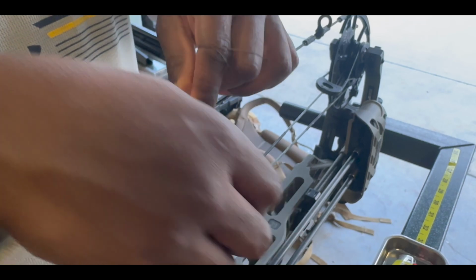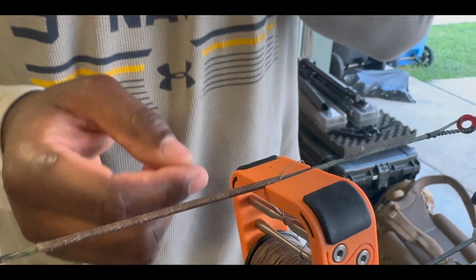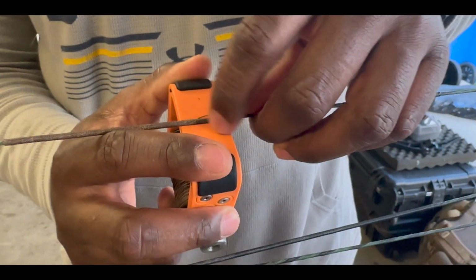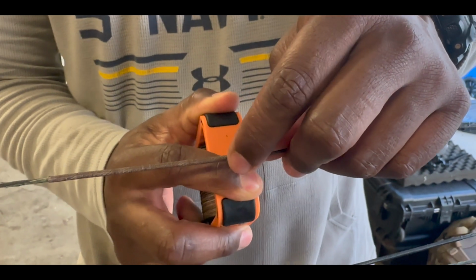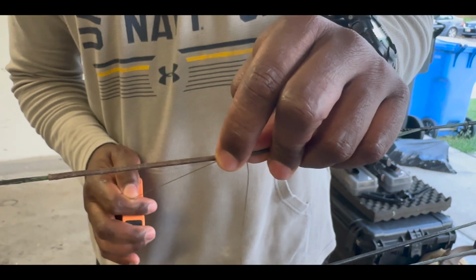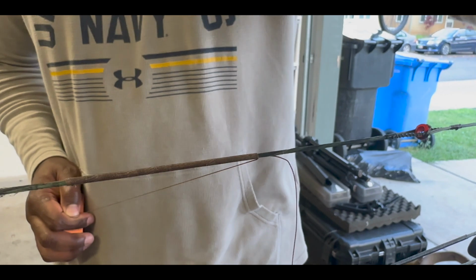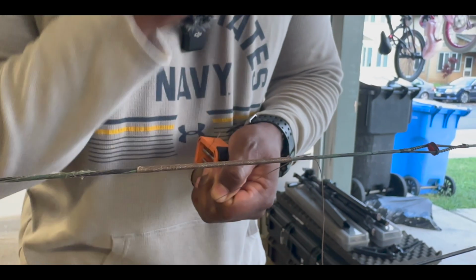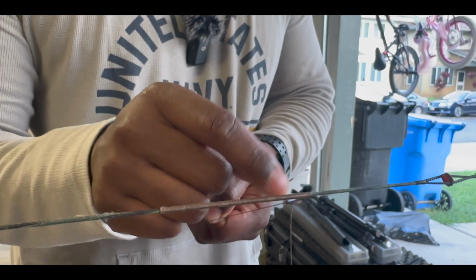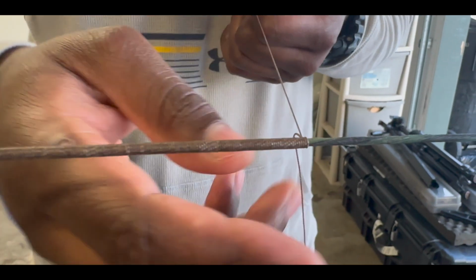So I'm about 2 inches from the finishing point. And so what I'm going to do is keep tension on that last loop. I'm going to pull out a good amount of slack in my jig. All right, so the main key, I really need to keep tension on this last one because I don't want all of this to get undone. All my hard work.